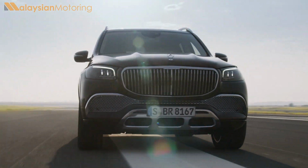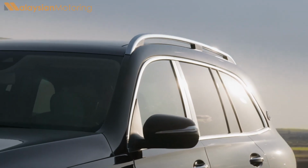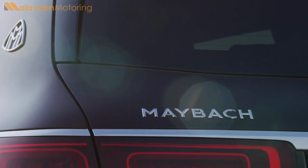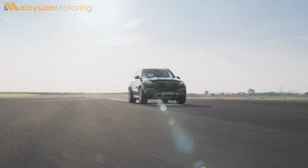In 4-seat configuration, you can also option on some ridiculous extras such as a fridge that can fit 3 bottles of champagne, a pair of champagne flutes, naturally, as well as a pair of plane-style folding tables and 12-inch infotainment screens right behind the front seats. But considering that they're touchscreen, it would be quite a stretch to reach them, don't you think?